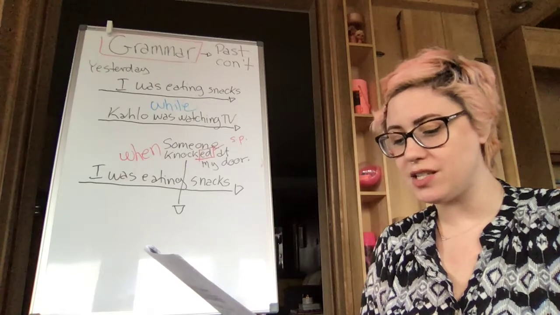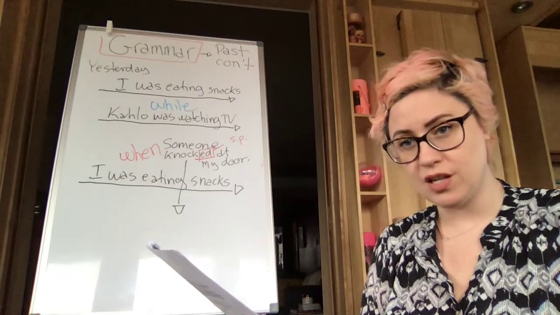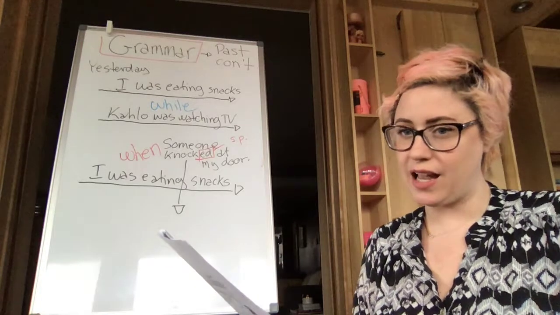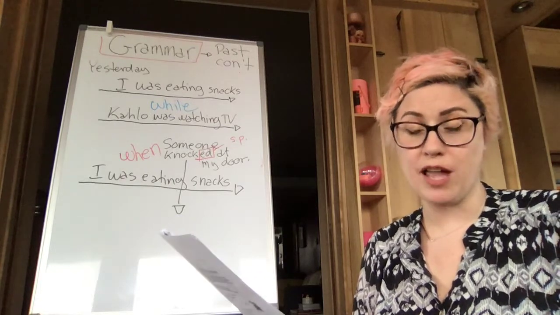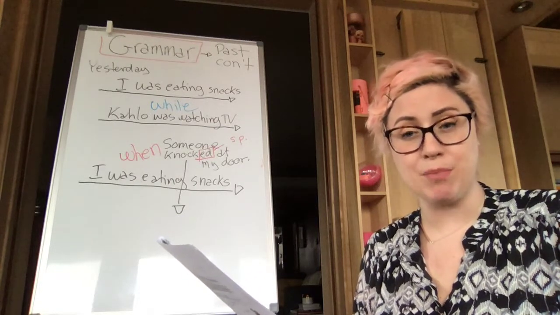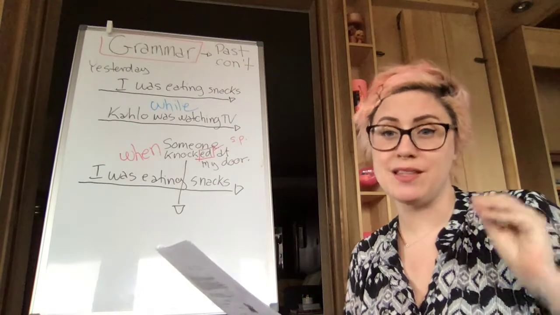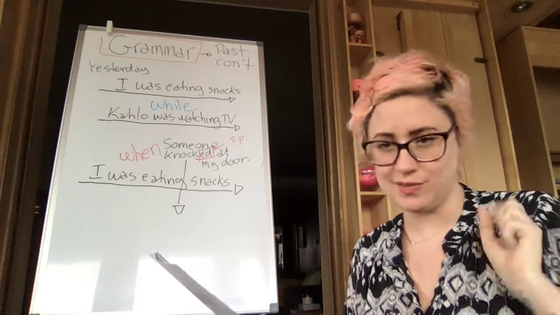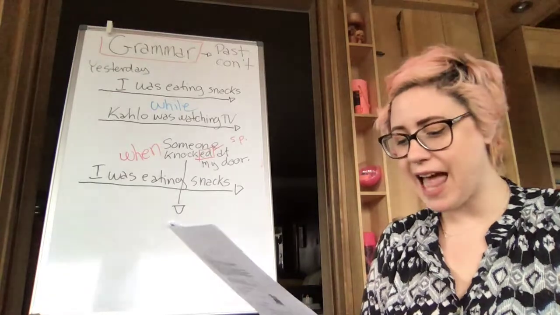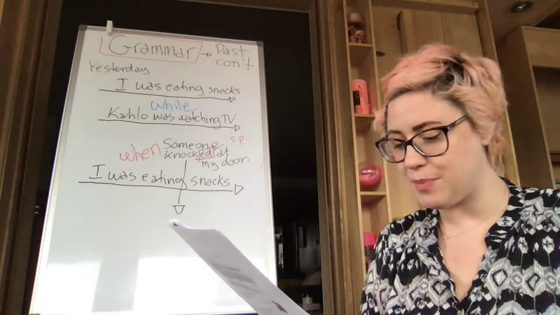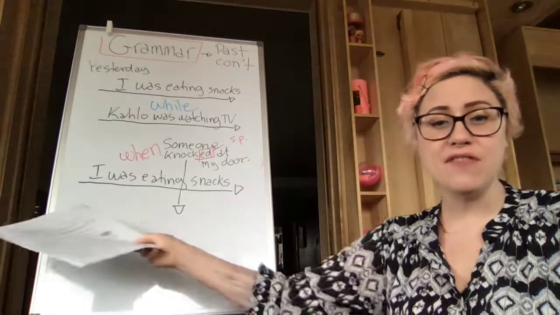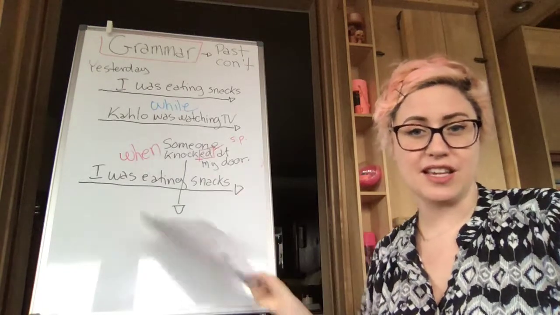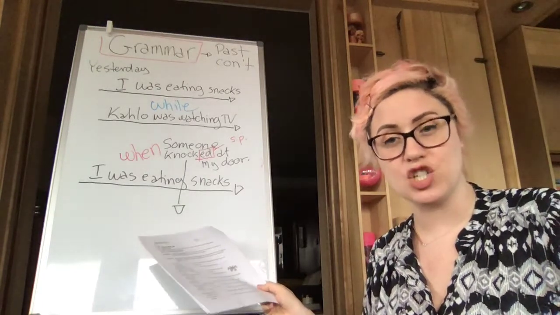Okay. 9, Marcella was hoping to buy a yacht. Instead, she bought a small fishing boat. Now, this is interesting. Some people say that hope is a state verb and should only be in the simple past. So if you put hope in the simple past, you are not wrong. Okay. And finally, 10, Nick was watering the plants in the garden when a groundhog appeared. So all of these are examples of long actions interrupted by short actions.